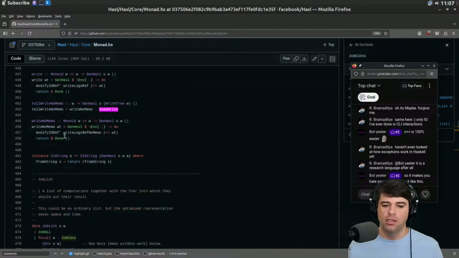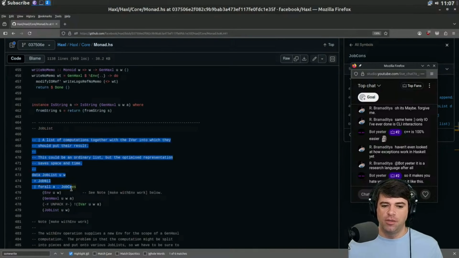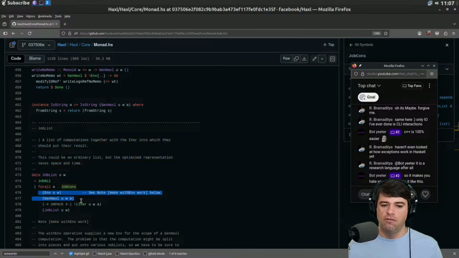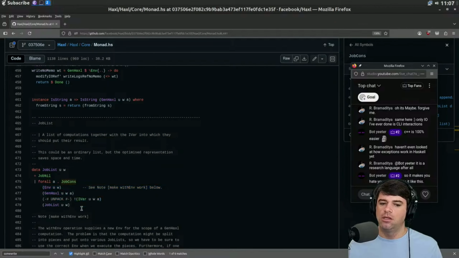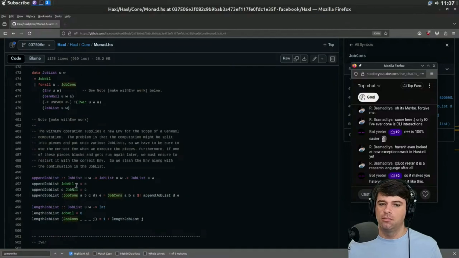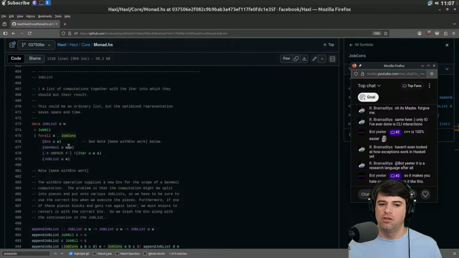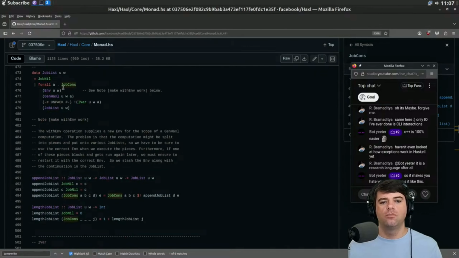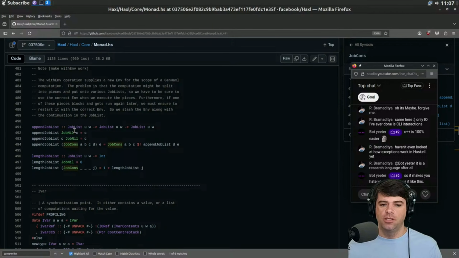And then we have the definition of job list, which again has the environment, the gen Haxl stuff, and another job list. Whatever job cons is doing. Oh, I think this is just maybe the thing that we're consing onto, perhaps. I don't know. Append to job list.